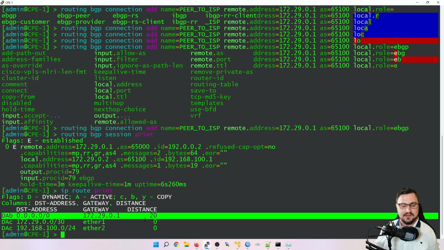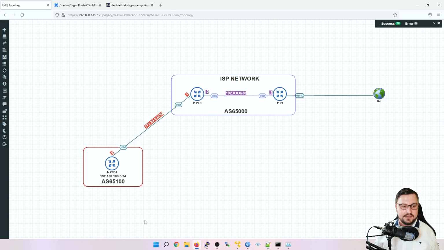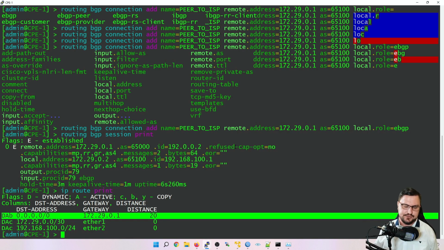Cool. Now we can look at setting up advertisements from the CPE side, because I want to give you the scenario that perhaps this 192.168.100.0/24 network that's here on the CPE, maybe we want to advertise that out to the ISP network because they need to know how to get to it. Maybe it's some server stuff. How can we do that? Now, there's 2 ways that we're going to advertise routes. One being by redistributing, and the other one by advertising very specifically what we want to send out.